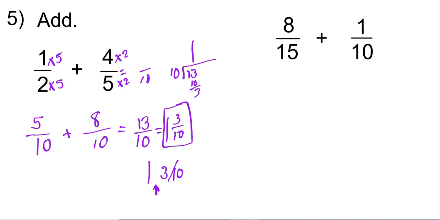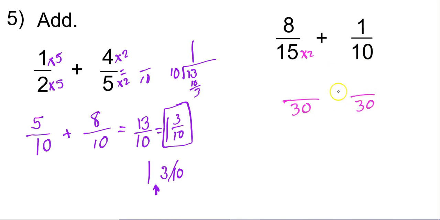All right, second part of number 5 is addition again, and we have denominators of 15 and 10. I'd like to start with the largest denominator and start multiplying in my head by 2, 3, 4, 5, 6, and see if 10 can go into that. All right, so 15 times 2 is 30. And 30 is a multiple of 10, so our denominators are going to be 30.